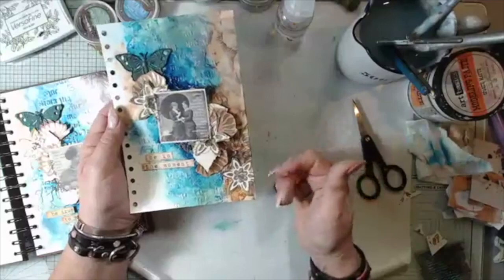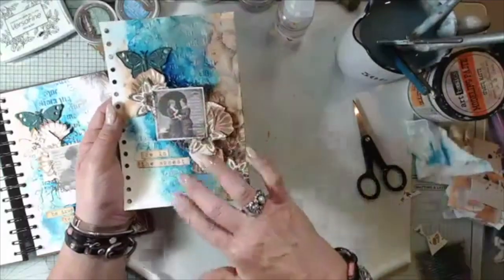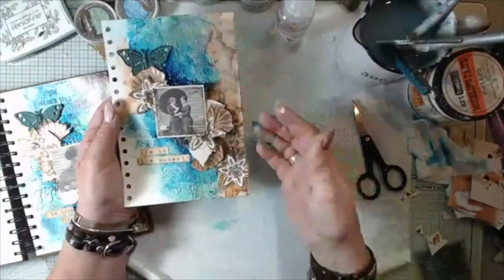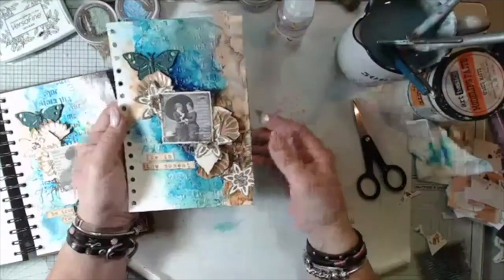And it can be really nice if you have the same texture in the background, the same stencil, and you repeat them again, perhaps in a different color. So many things you can do.